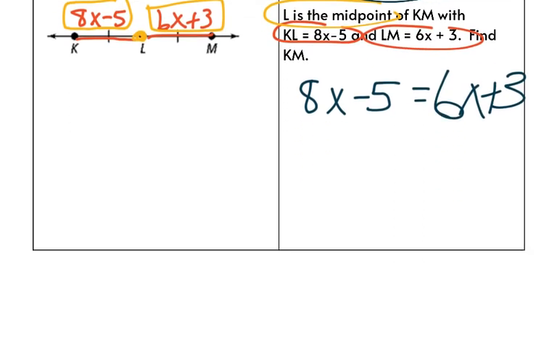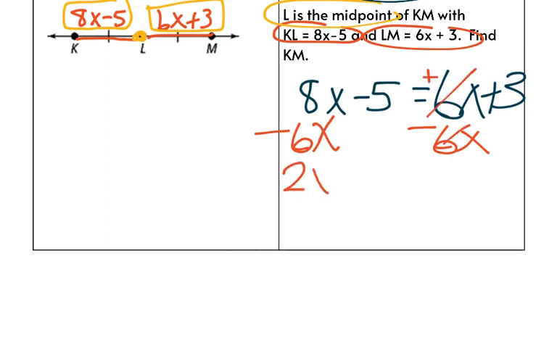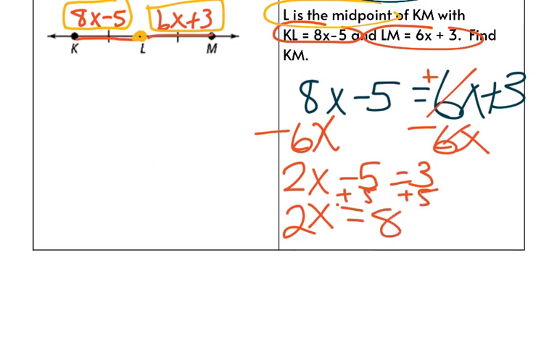So now again, we have that variable on both sides. We grab that smaller amount, the 6, and we do the opposite, which, because it is positive, we shall subtract to get rid of it. We have 2x minus 5 equaling 3. We're going to get 4 again. 2x equals... that's kind of funny. I just happen to have 3 examples where the answer is 4.